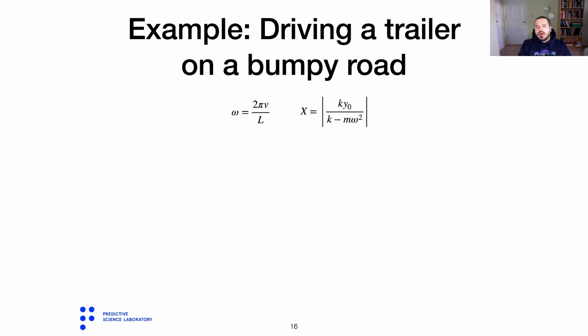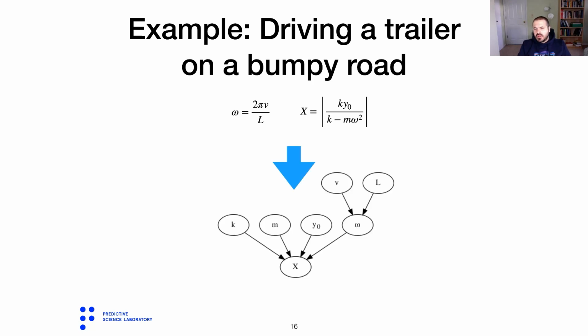Now, let's take this. This is our model essentially that tells us what the angular frequency and what the amplitude of the oscillation of the spring is going to be. And it is a causal model, and we can arrange it in a graph so that its causal structure becomes apparent. So this is the graphical interpretation of what is found in these equations.